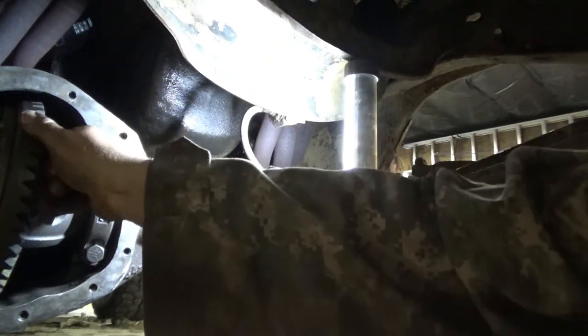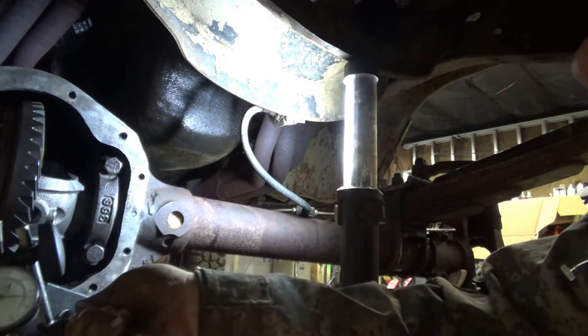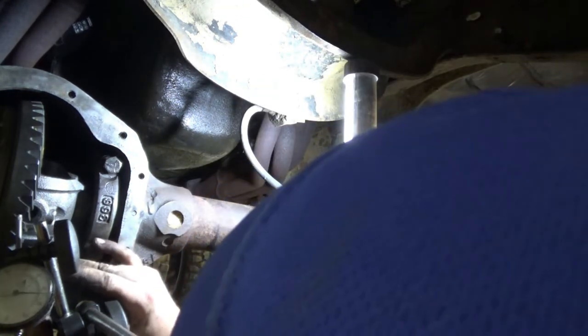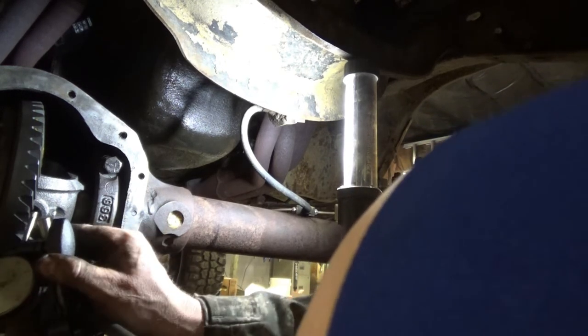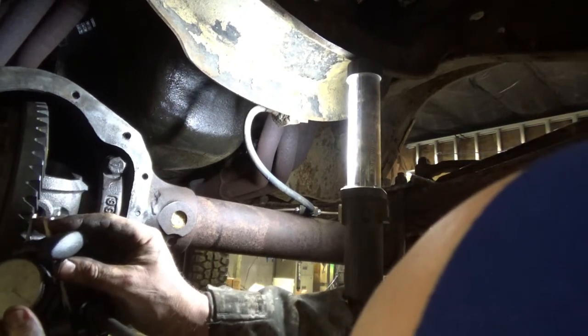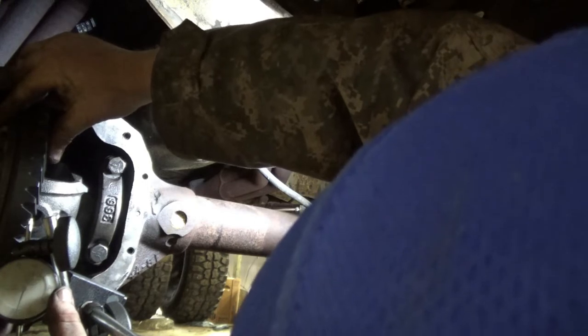Still don't have a whole lot of backlash. I'll see if it's enough though. If it's greater than 6, we're gonna run with it. Ah, it's like 5. Four and a half to 5.